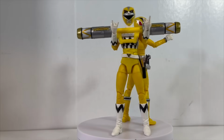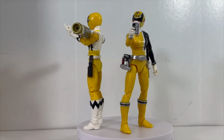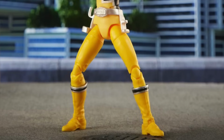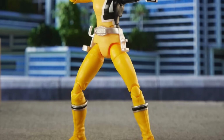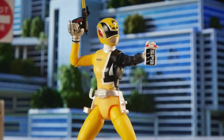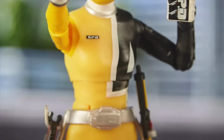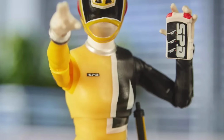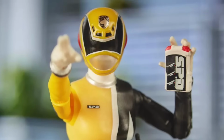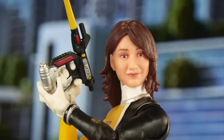They also came out at the exact same time, and so they kind of share a lot of similarities between their kind of misfortunes. With SPD Yellow, she fares better in terms of kind of matching with her team than Lost Galaxy Yellow does, but her Morpher, there was a problem with that. There was a lot of QC problems with her, with people getting duplicate accessories, no accessories, a bunch of different stuff, broken figures, that it just kind of showed all of the big problems. The SPD team is a very inconsistent one.